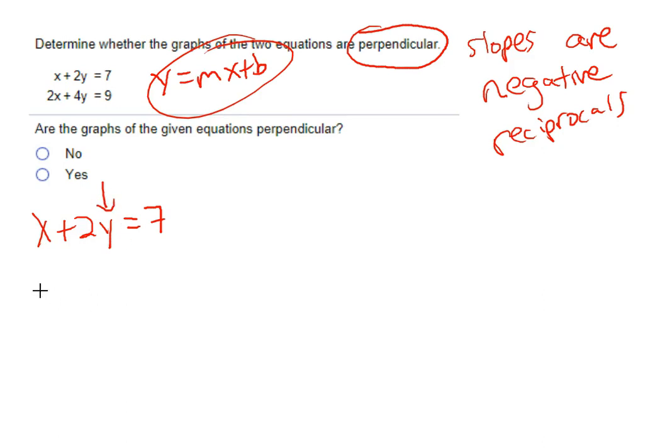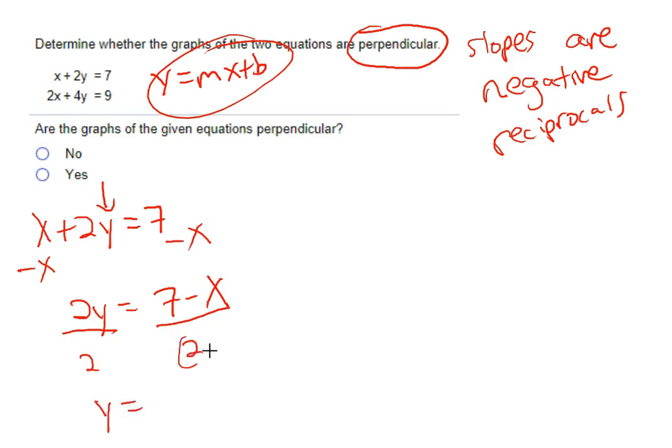So I'm going to solve this for y, just like we did earlier. Subtract x from both sides. We get 2y is equal to 7 minus x. Divide by 2 on both sides. And we get y is equal to, remember what we did last time, divide the 2 into each term, so we get 7/2 for the first term, and then minus x over 2 for the second term. But we want to put the x off to the side of the fraction to make it fit that formula a little better.